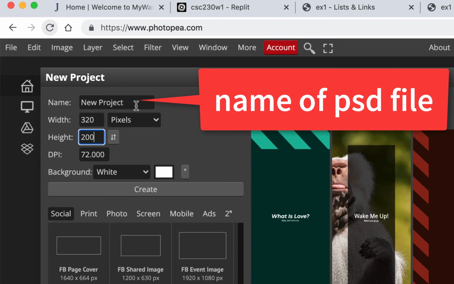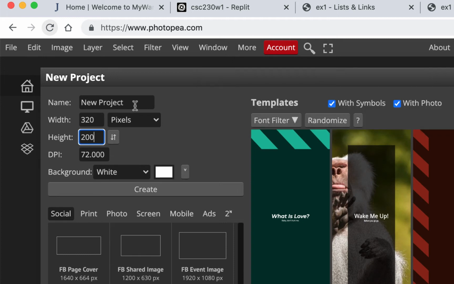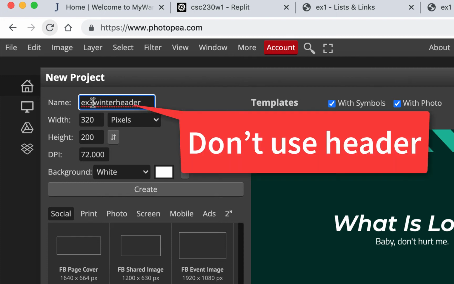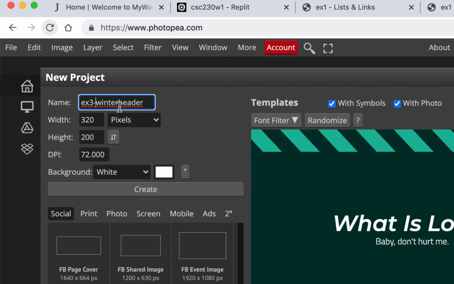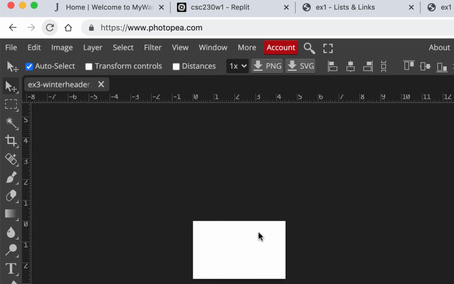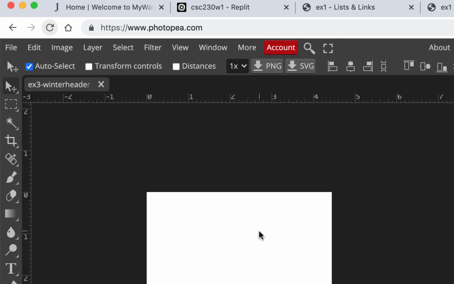This name will be your PSD file, and I could just call it ex3 winter pic. Then when I download it, it'll have Jpeg on it, so I could do that. I could even put a dash in here. That way it'll be all named already. So I'll hit create. Now there'll be nothing in here. You can see it's not very big, so I'll zoom in a little bit. Now I have to find an image.